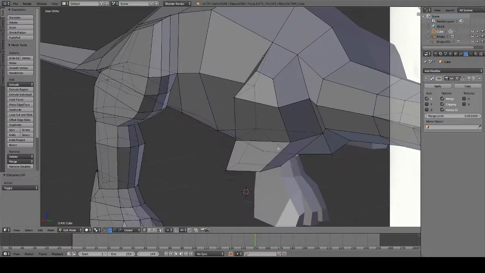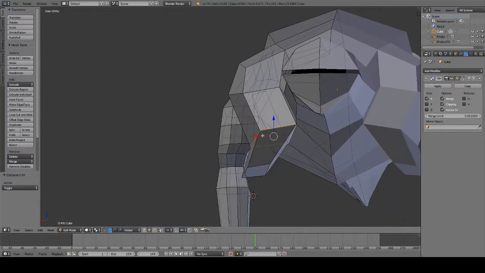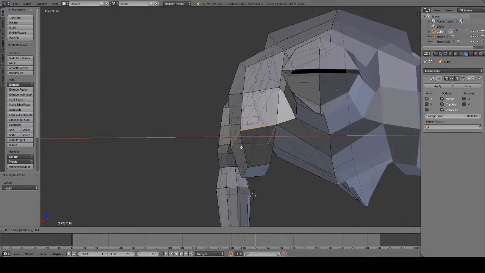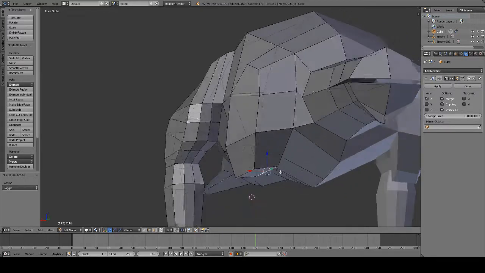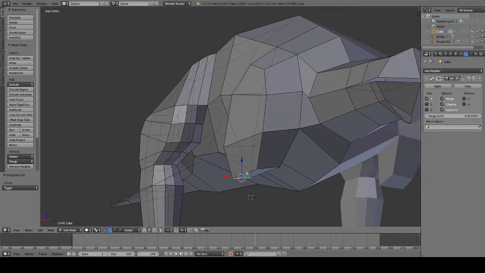Actually, yeah, the widening of the chest there is probably a somewhat realistic design choice, I guess.